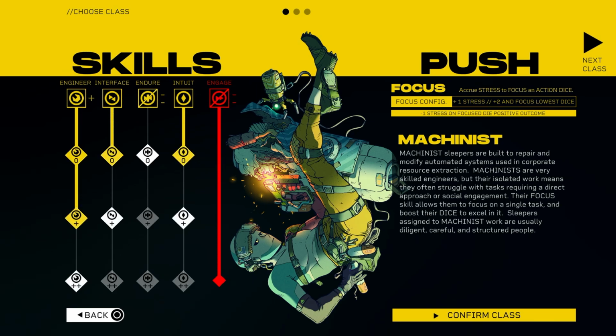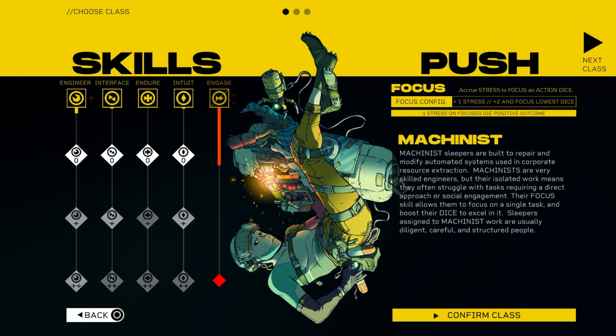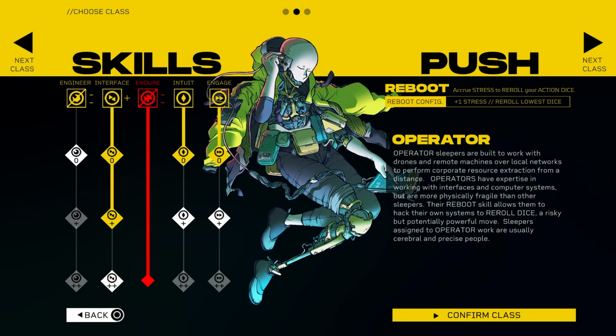I don't know which one I should pick. Do you know which one I should pick? I'm gonna go with this one. I'm gonna go with this title screen character here. The Endure worries me. Endure? Can you endure? Might not endure. Let's confirm this class. Let's go in.